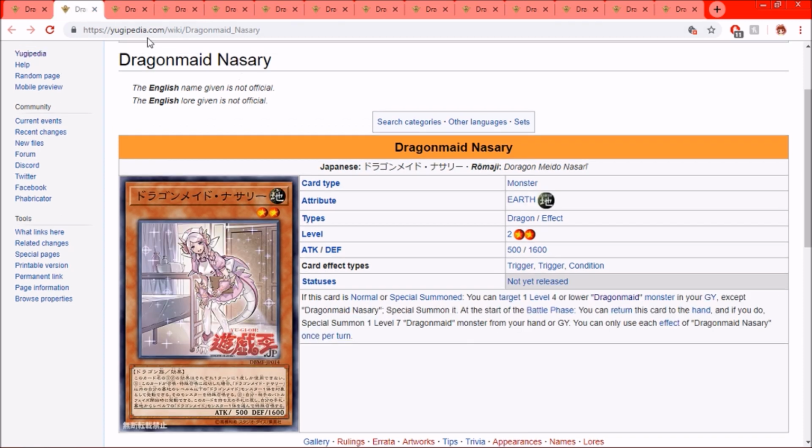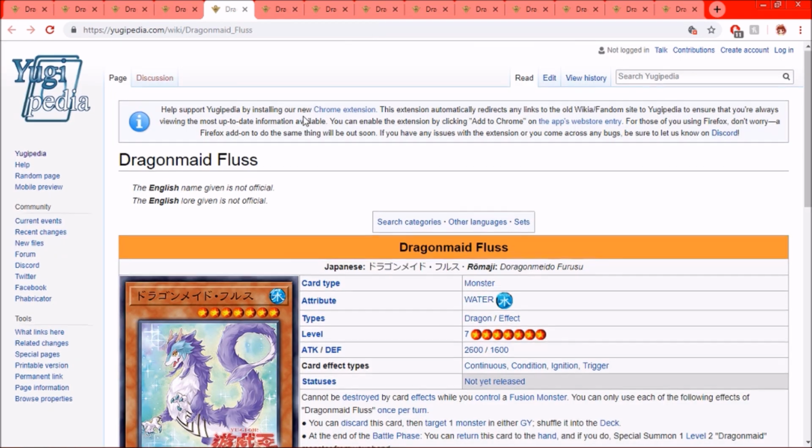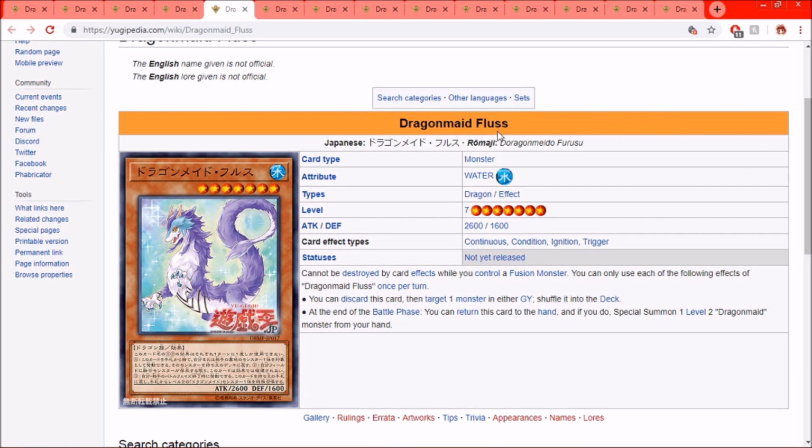So just like Nursery, it basically summons out a level 7 Dragonmaid monster. And then her dragon form counterpart, Dragonmaid Plus, I believe that's how you pronounce it. Also, once again, 2600 attack and 1600 defense, also level 7, and her effects read as follows: same as I mentioned before, can't be destroyed by card effects while you control a fusion monster. You can use each of the following effects of Dragonmaid Plus once per turn.